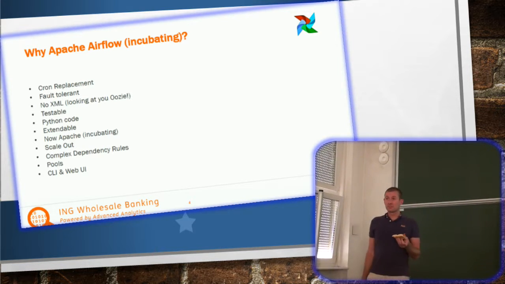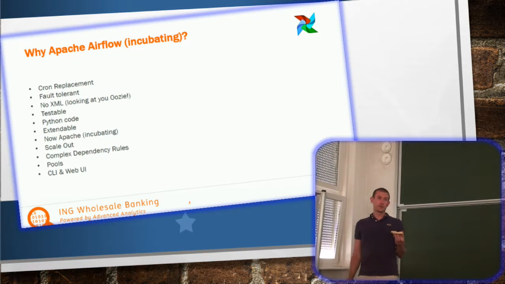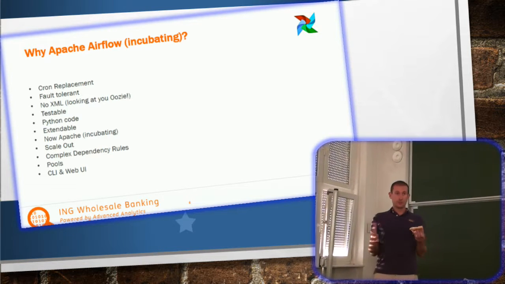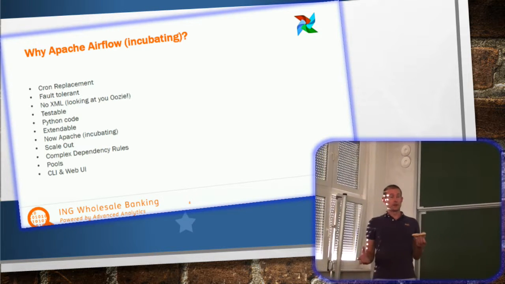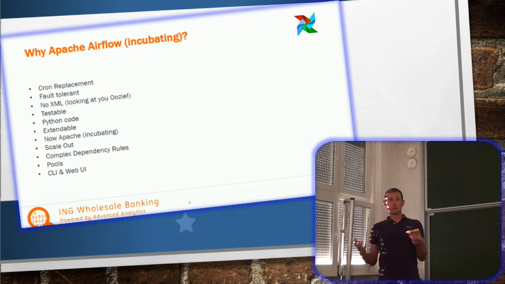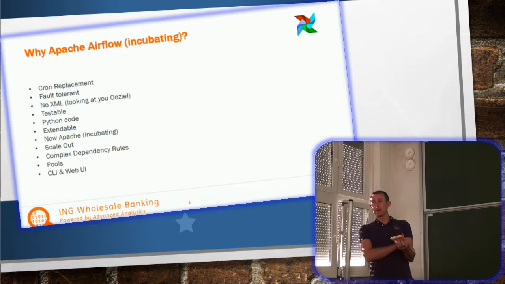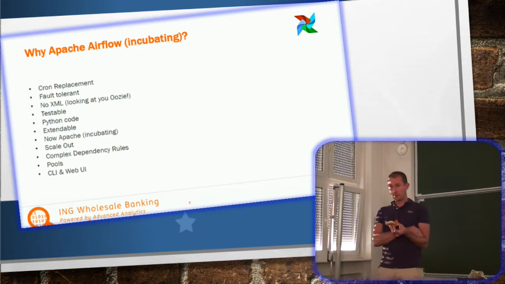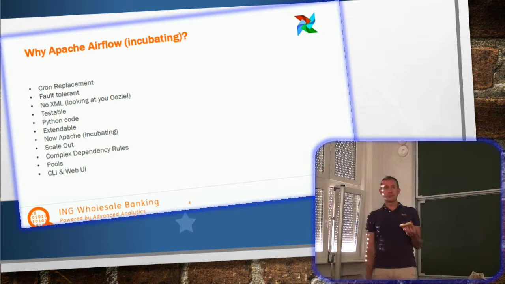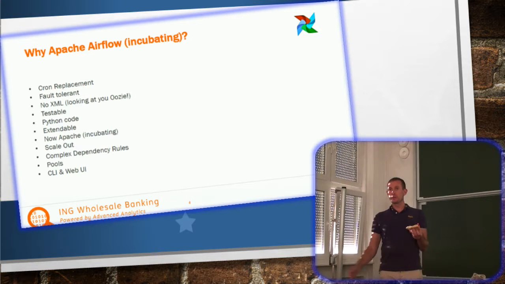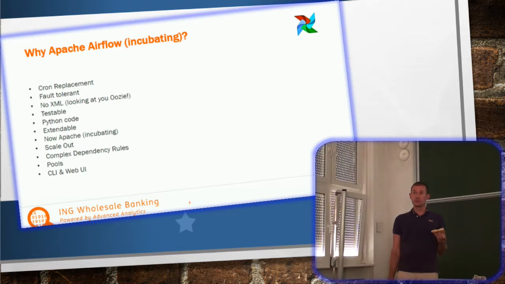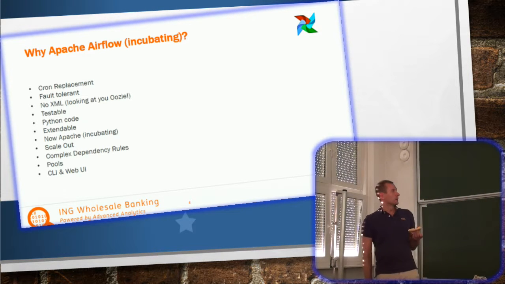And also, cron isn't really fault tolerant. So if something goes wrong, you have to write all kinds of wrapper scripts around it to make sure that whatever you do works. Faults are definitely happening in a big data space. A web server doesn't work, an API doesn't function, the data was just not available that day, and it will be there the next day, something else went wrong. That just happens the whole time. So if you have to write that all yourself, you're going to be pretty busy writing that.